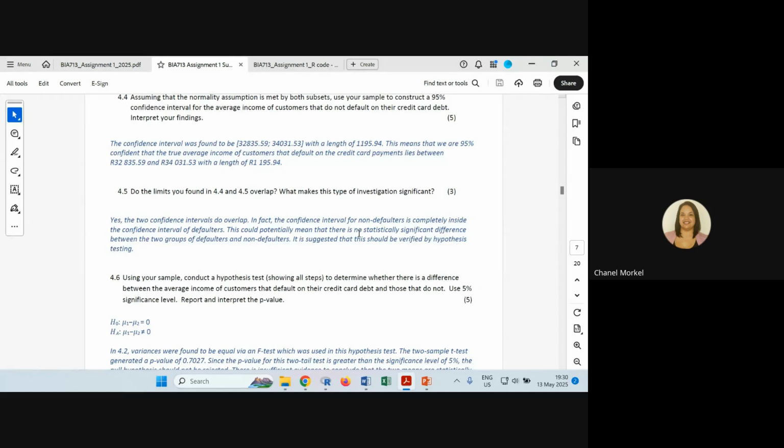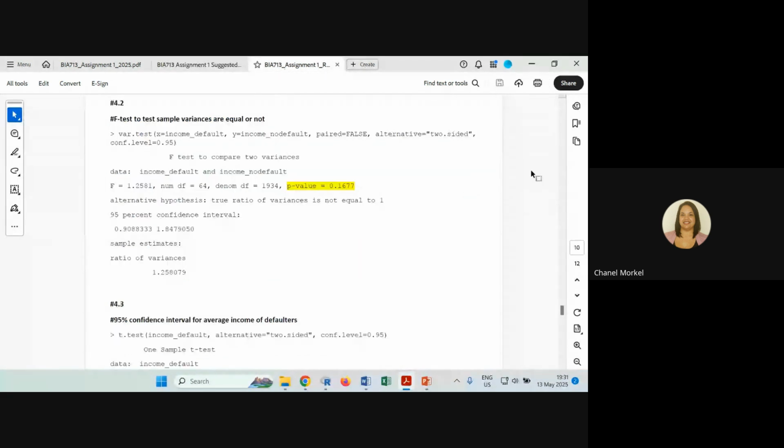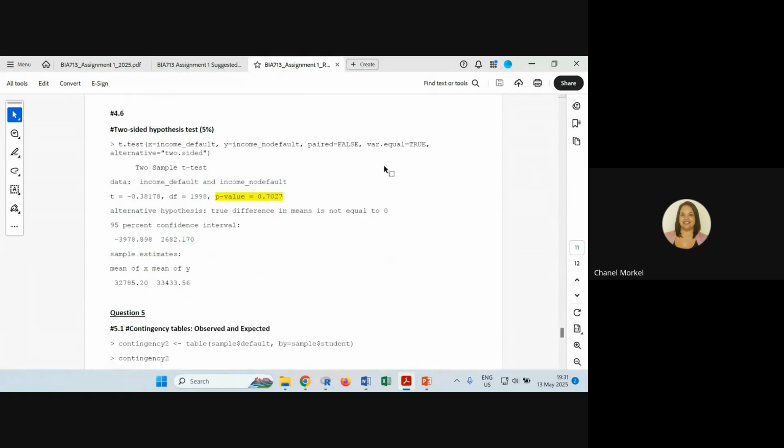It means that there might not be a big or significant difference between those 2 intervals that we were trying to estimate. Okay, and then when you're performing a hypothesis test for the difference between the 2 means, again, statistical notation. And here you have to make sure that you have in your test the fact that you have decided in 4.2 if your variances are equal or not. If you decided they're equal based on your test, then you have that in your code.